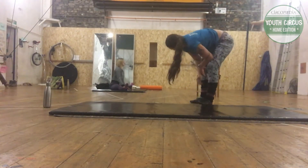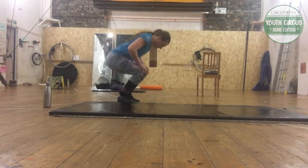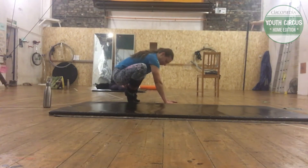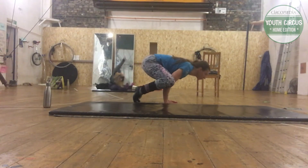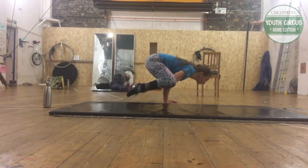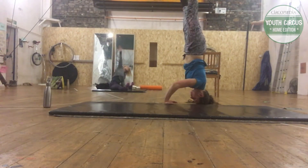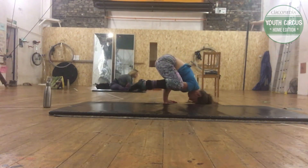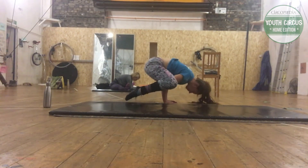Once you've got your crow stand, going into the headstand is the difficult bit. You've got to tilt forwards, put the top of your head on, and then lift your legs up. When you've got to your headstand, you're going to bring your knees down and straddle them down, or you can do a star shape with your knees, and then you're going to put the knees back onto your elbows and try to make your feet heavy to tilt you back down onto your feet through the crow.